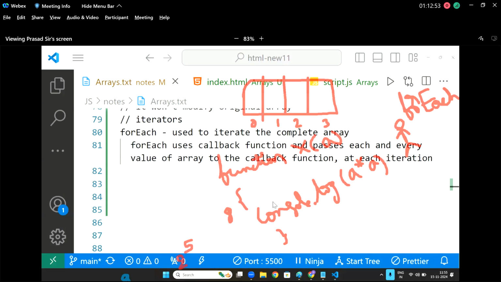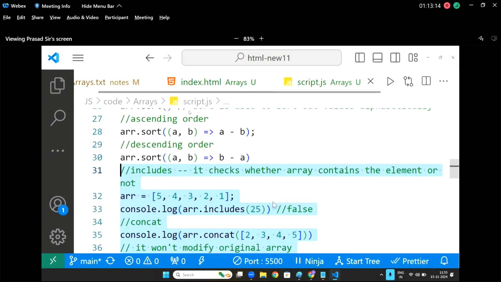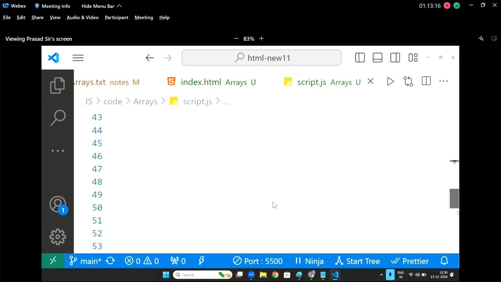Because it is having one callback function, it can call it as many times as it wants. That is the use of a callback function, right? We will call later. Is it clear? Now, let's see the same thing in execution so that you will understand it very simply.